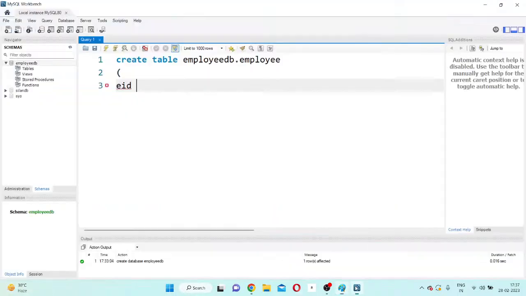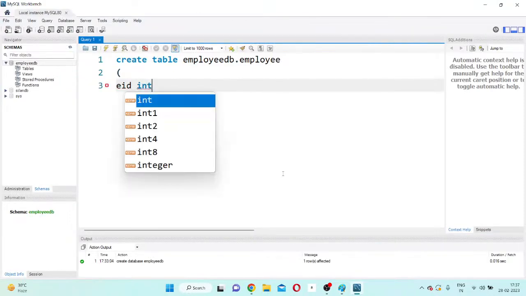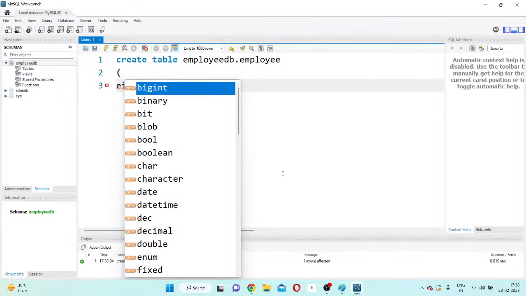So I will write employee ID. I can write int also, or I can write varchar. If I take int, only int values can be taken.